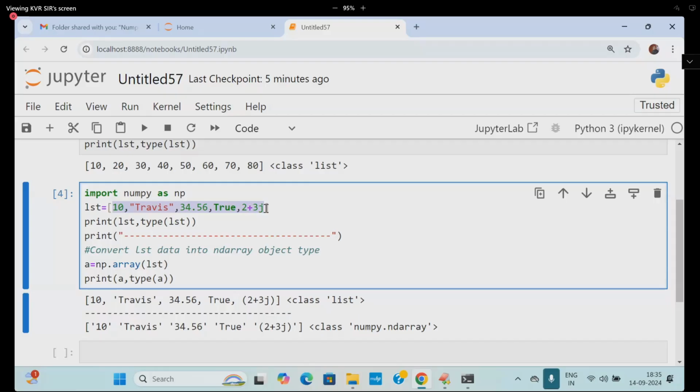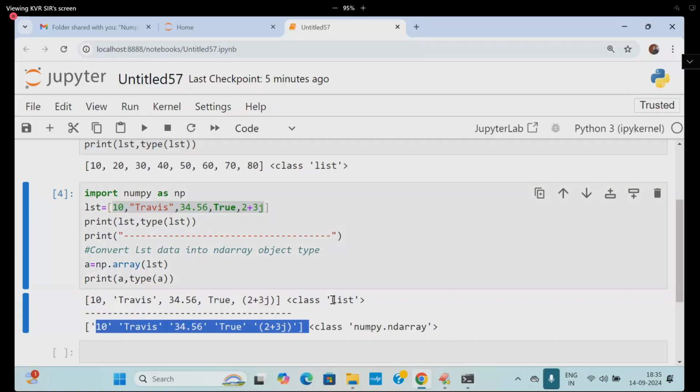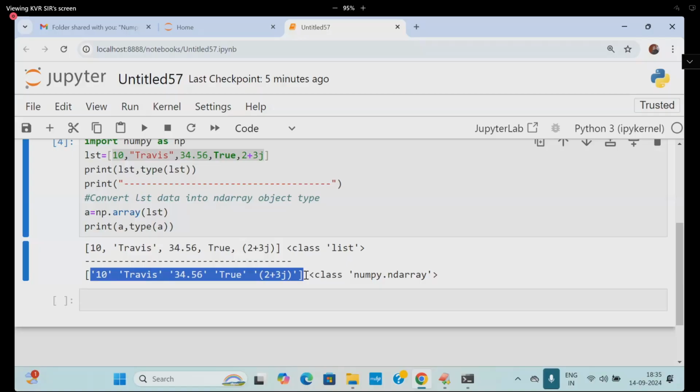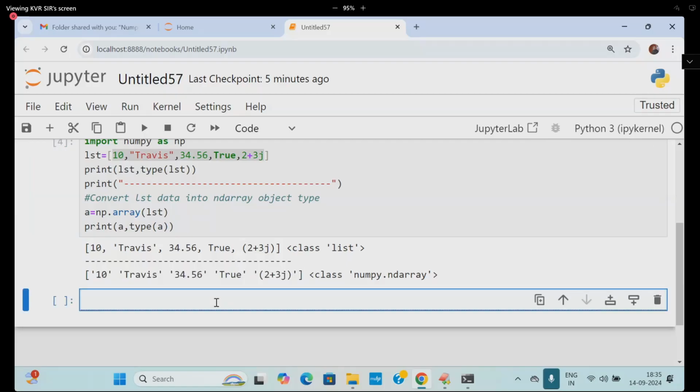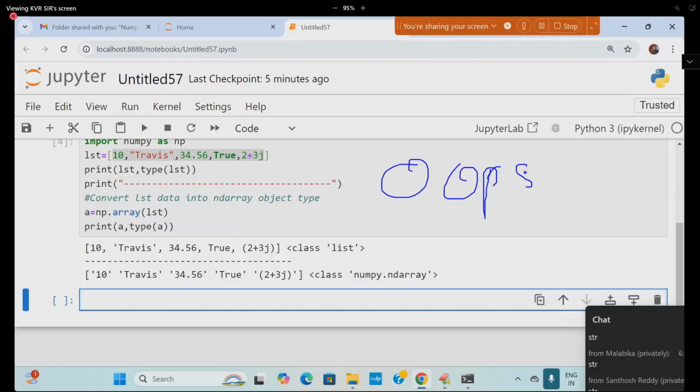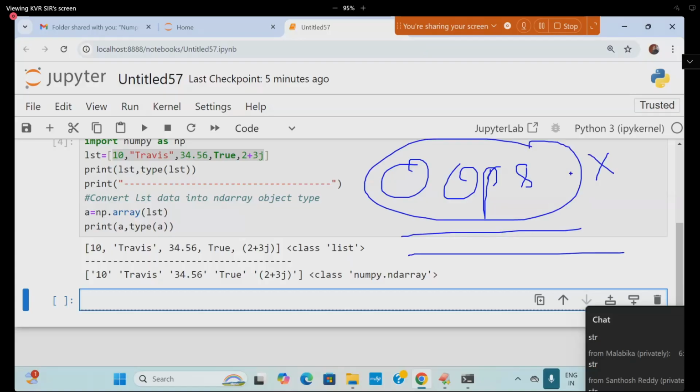Now you may say, sir, I don't want to convert these values into STR. I want to convert it into one more common thing. That requires a little more knowledge to understand, but not a problem. You need to have knowledge of OOPS. I don't want to go into OOPS at present because I did not complete it for some of the batches, but I still want to tell you the concept. Without knowing OOPS also, I'll make you understand.